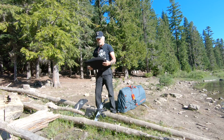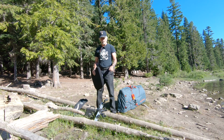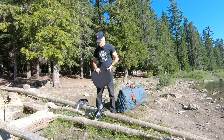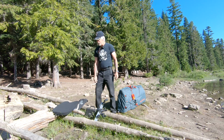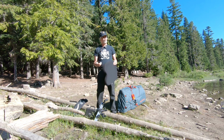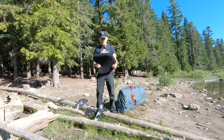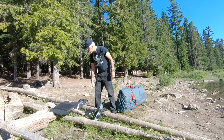And an extra little seat cushion I wanted to try out, because the seat cushions in these are notorious for being like nothing. So maybe it'll offer a little bit of comfort. I want to try that one out for when I'm out doing a lot of filming and I'm out there for a substantial amount of time. It's a little Goodyear auto seat cushion, memory foam. I use them in a lot of my kayaks.